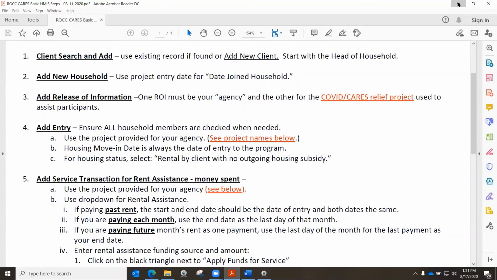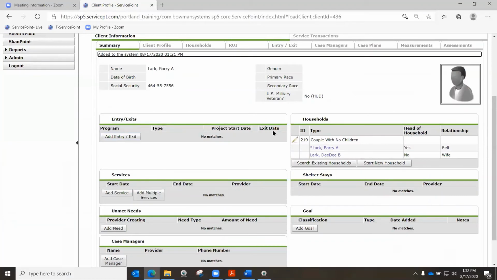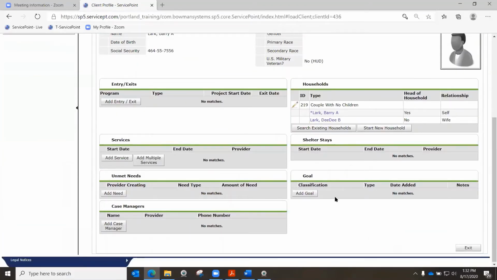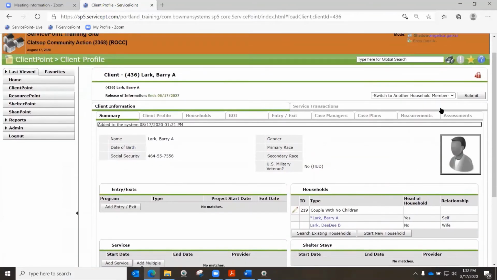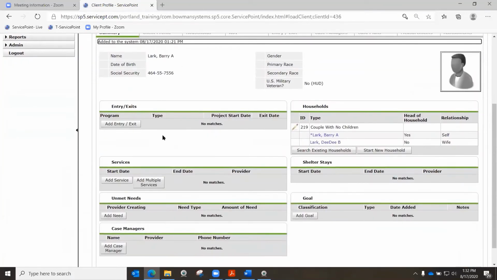All right. And lo and behold, there's my summary, my household, my ROI, and there's my entry exit. And just to show you the other way, I'm going to go back over to summary. Okay, so here's an example where Angelica works. Her front screen does not have her ROIs.